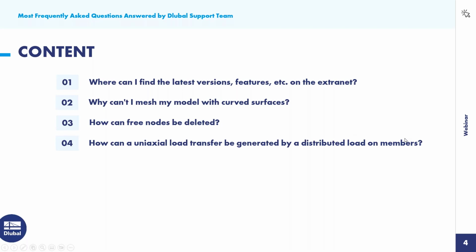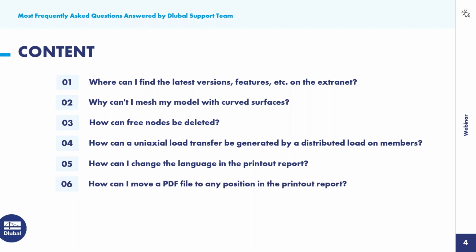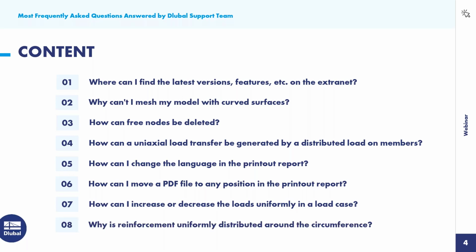How can a uniaxial load transfer be generated by a distributed load on members? How can I change the language in the printout report? How can I move a PDF file to any position in the printout report? How can I increase or decrease the load uniformly in a load case? And the last question is: why is reinforcement not uniformly distributed around the circumference?